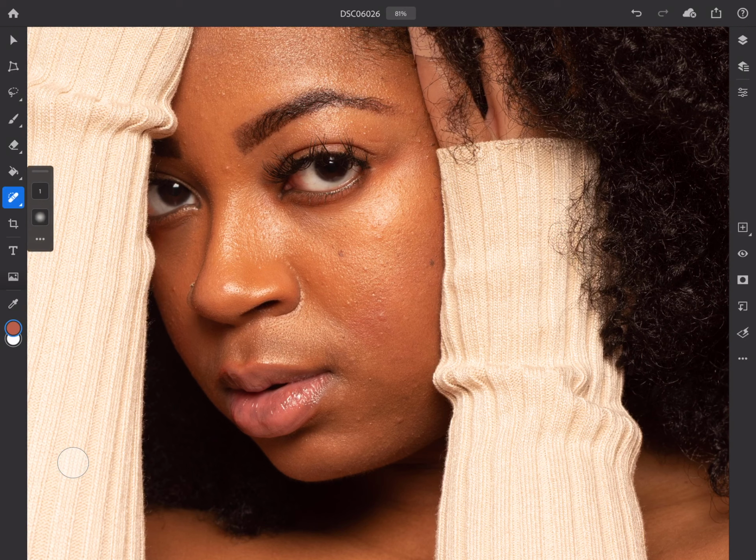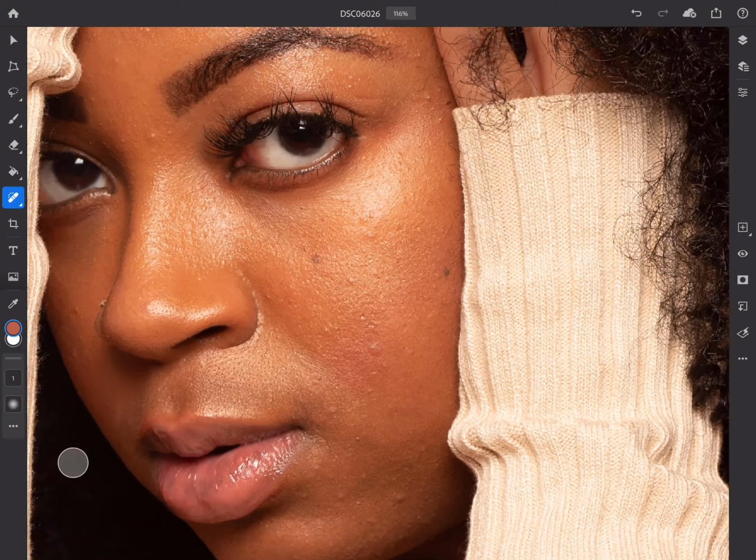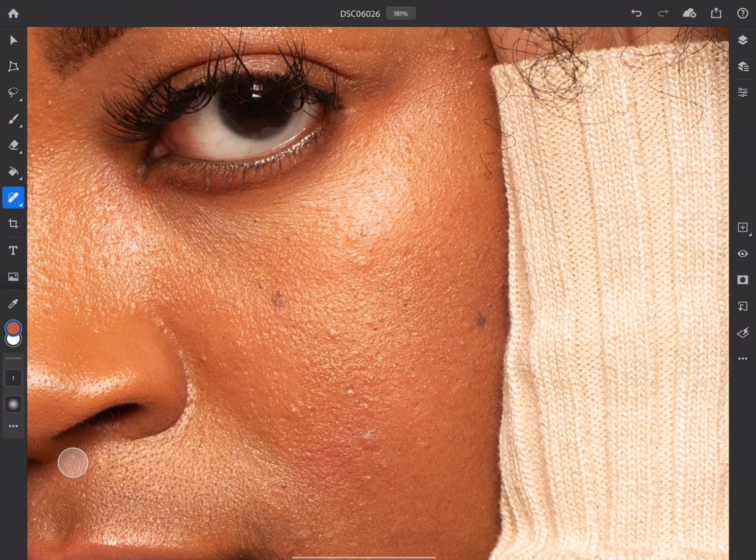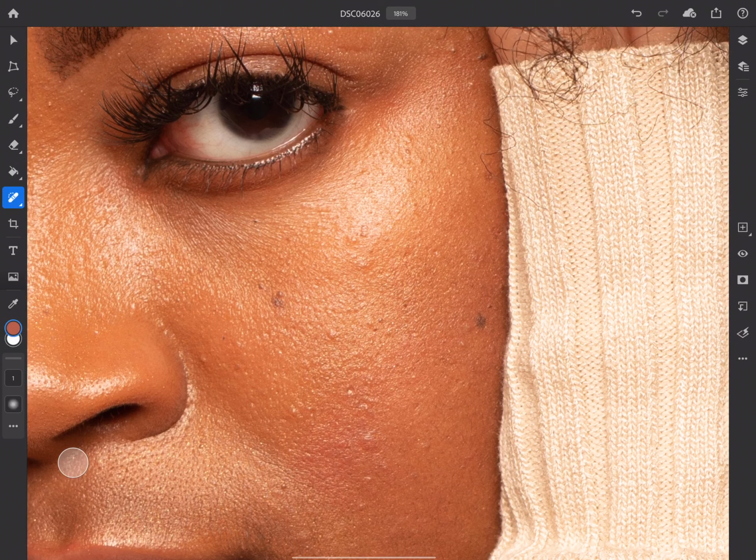So I'm going to go over here to my spot healing, click on that, put that back there, and to zoom in and zoom out, I use two-finger pinch, and we're just gonna show you with the spot healing tool. I might have to open the brush a little bit bigger. Yeah, it's all the way down. Okay, cool. So we go back over. Now we're gonna brush in on some of these just small little things.